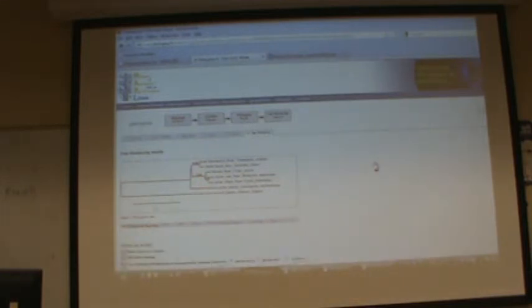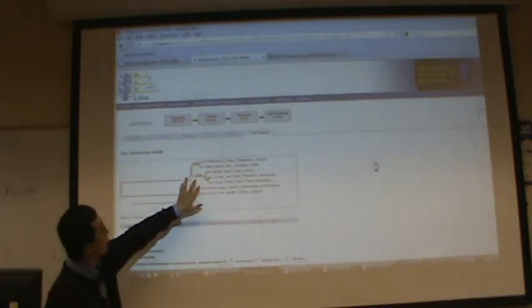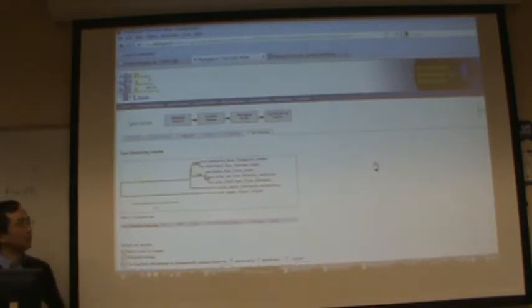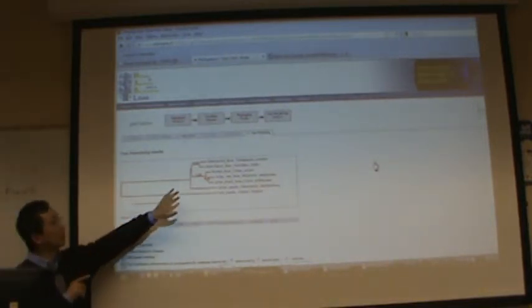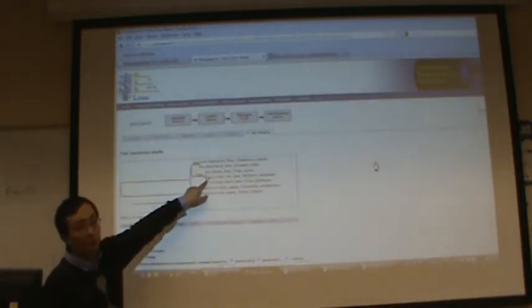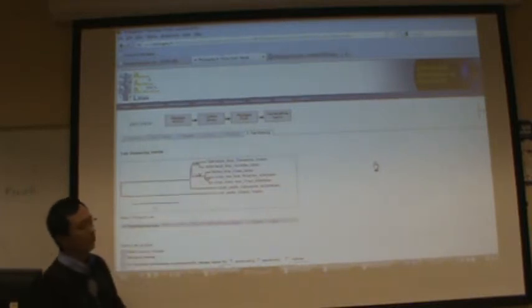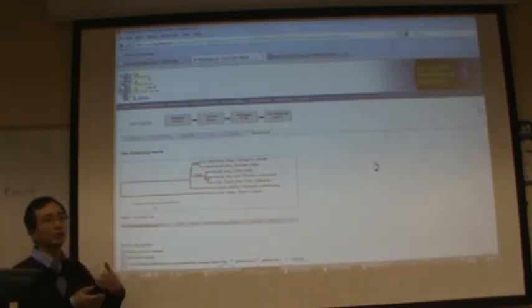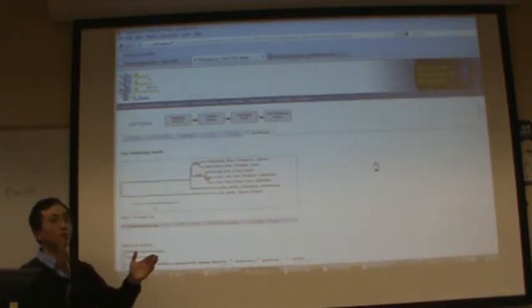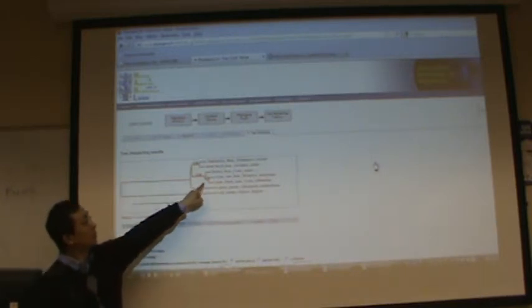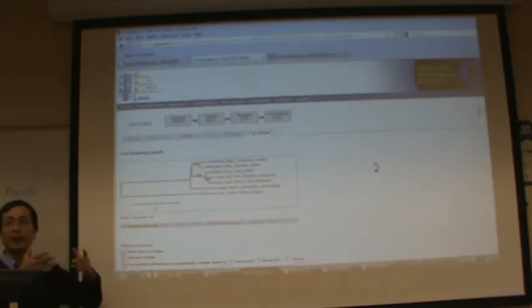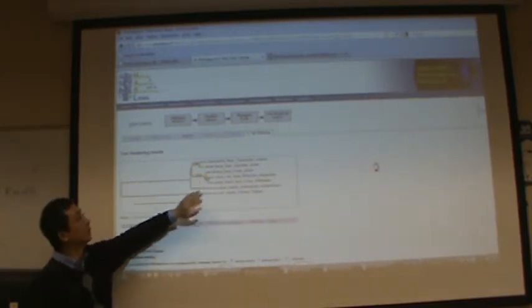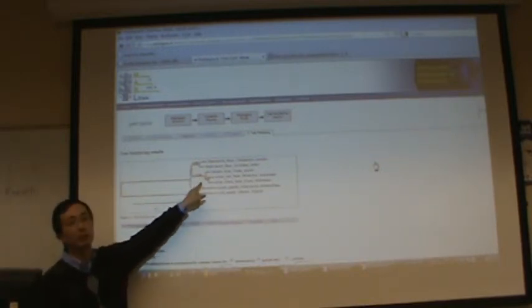There. So, okay, what can we tell from this tree? Well, you see some numbers, say 0.98, 0.75. Those are not distances. Those are what we call the bootstrap values. It's a measure to describe the reliability of those bifurcations. Because during evolution there is so much noise, mutation is random. How do we know the computer didn't make a mistake generating the tree? How do we know the sequence isn't basically noise? This red number is just to measure how reliable those patterns are. But for the time being, we can just ignore those numbers and only look at the bifurcation patterns.